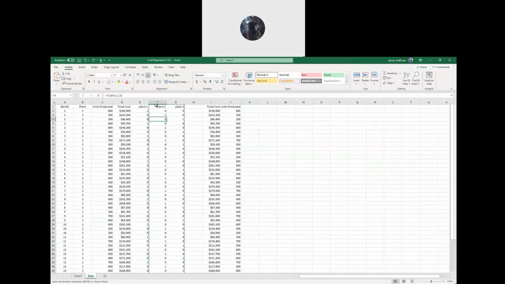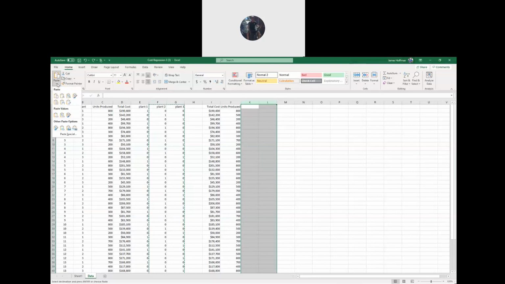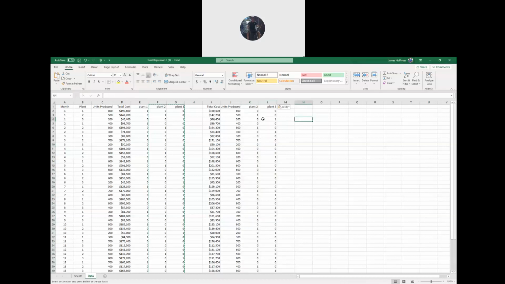Okay, so select F and G again, copy it, Control C, and over here click on the K and L range. Then, under the Home tab, you see the paste menu. Open that menu. Do you see the option for paste values? There's that 1, 2, 3 button. Okay, click on that. Did that work? Okay, so we've got what we need, and then let's redo the regression equation.